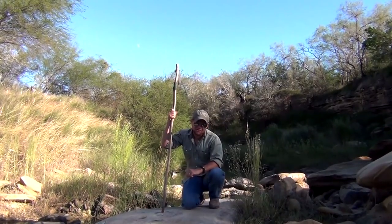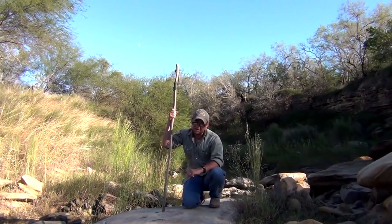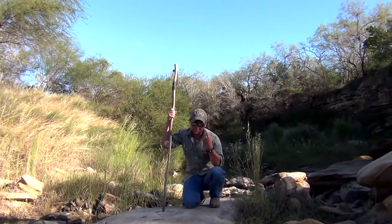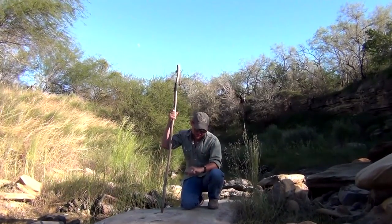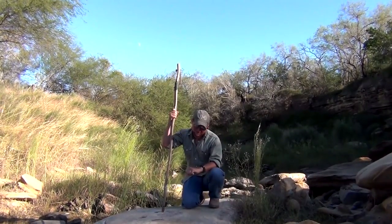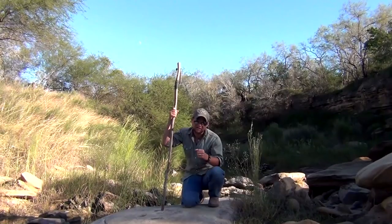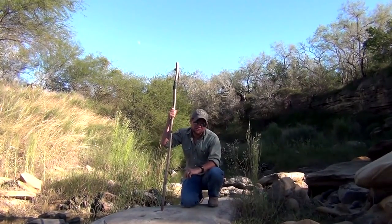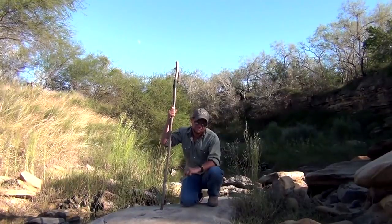Now, ideally, if you find yourself in a survival situation, you've got some sort of survival fishing gear with you. Maybe a kit. Me, myself, I keep hooks and line inside of my EDC bracelet here. But that can wear out. I might not be wearing it, or it can break. And in those cases, being able to make this stuff from scratch can really get you by in a bind.